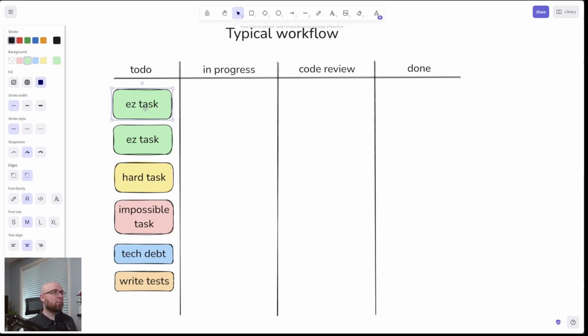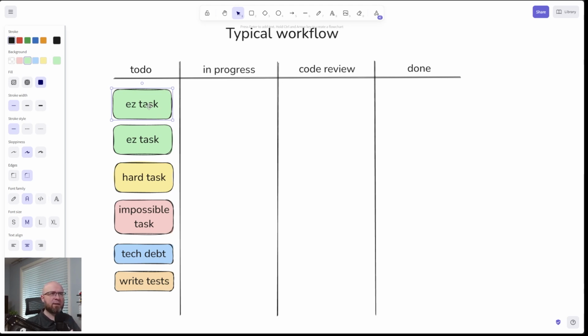Usually you will use some way to estimate how long something will take. Sometimes a Fibonacci sequence, the amount you're estimating the effort. Like 1 is very low effort, 13 is a huge amount of effort, and so on. Some people will completely not do the Fibonacci, and they'll just do how many hours something will take.